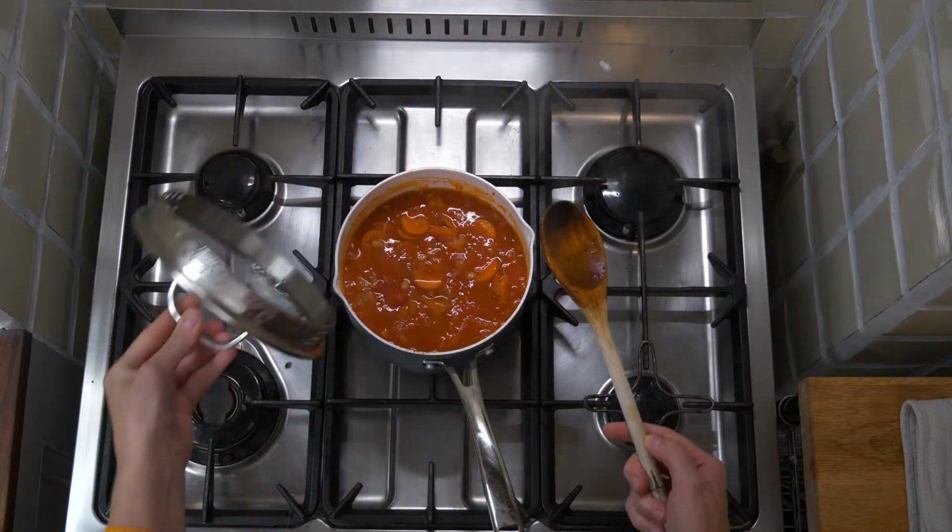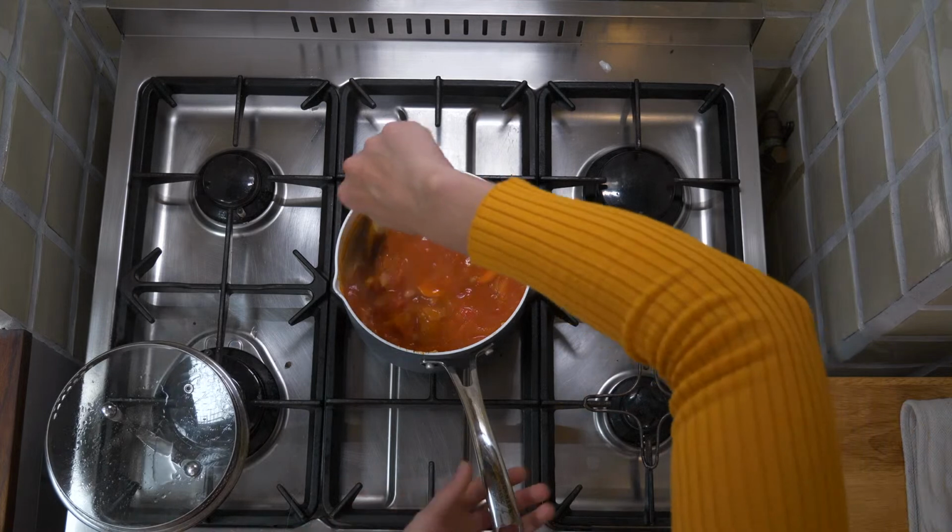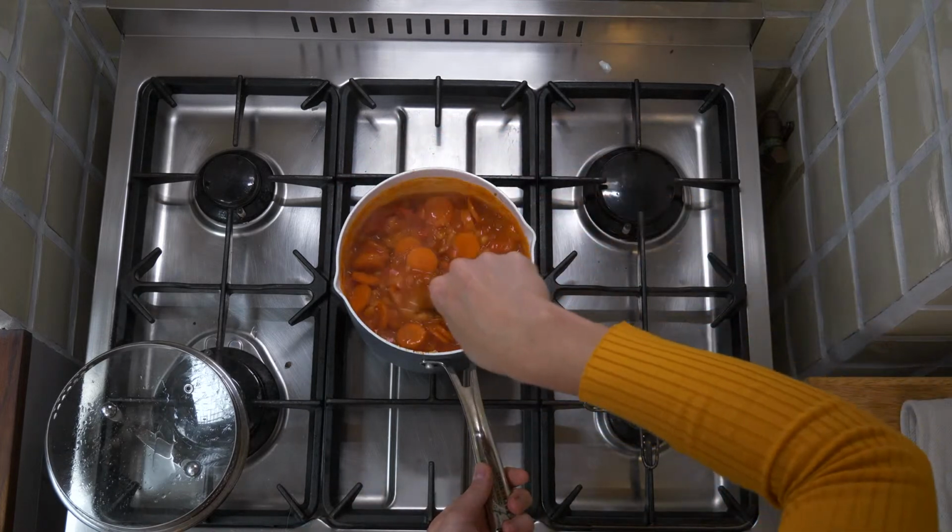Right, I'm just going to go in and give it a stir and maybe do a bit of a taste test to see if there's anything that we need to add. That's bubbling away lovely, isn't it?